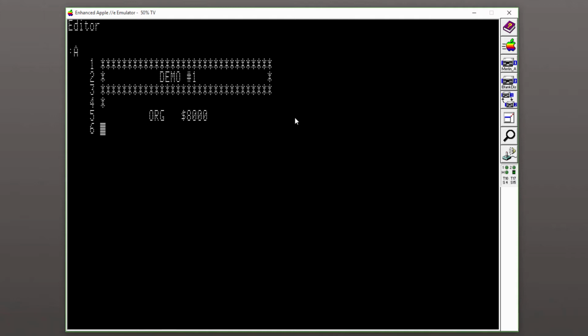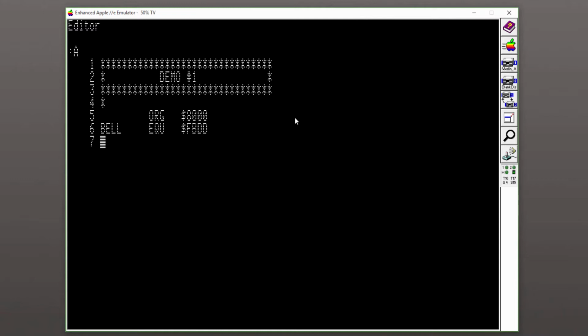So how about we make this program do something really simple like beep? We can do that because there's a built-in function within the Apple memory that allows us to create a beep. So we'll call it bell for now, which is a label in the label column. And then you use EQU, which means equate, which means that bell is equated to a value. The beep function lives at $FBDD in memory. You don't need to worry too much about exactly where that is, but that's just a specific position in memory that if we go there, it will make a beep.